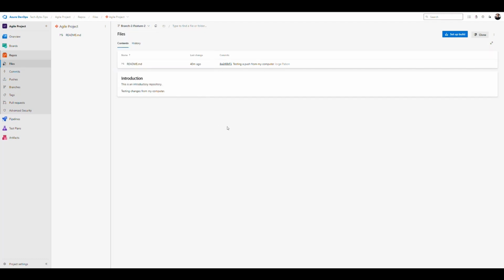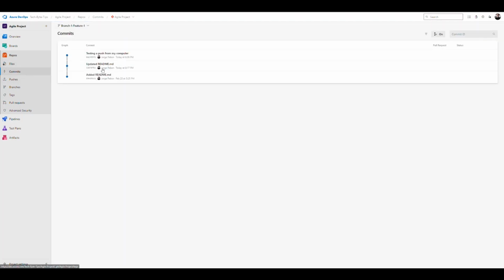So now, if we're assuming that one person is working on branch 1, then that's going to look different for a bit until we merge it into the main branch. And the person working on branch number 2, it's going to look different also. Those are going to be local changes that each person is going to have in their own machines while they're working on it. If we go into the commits section, we're not going to see anything yet because the branches have not been worked on and nothing has been pushed. So that's why it looks the same, right?